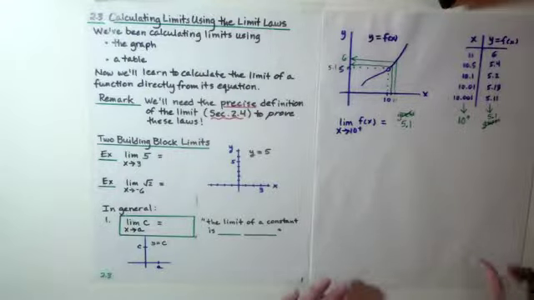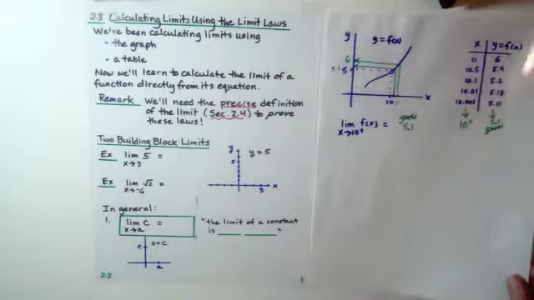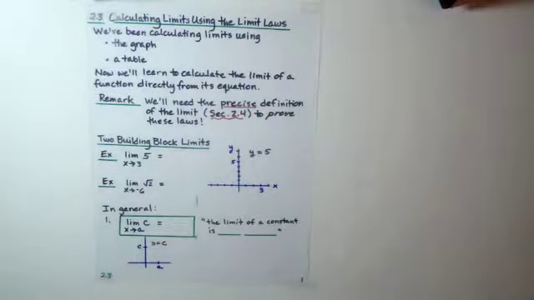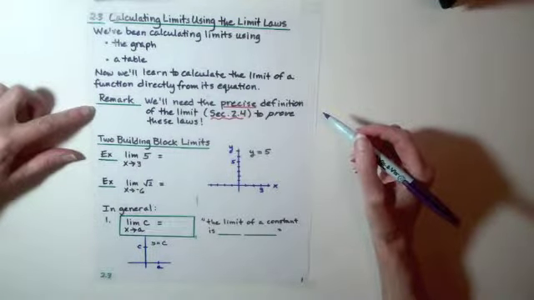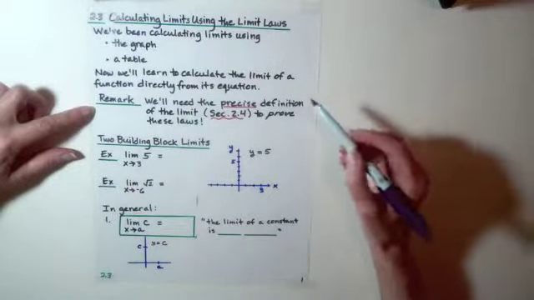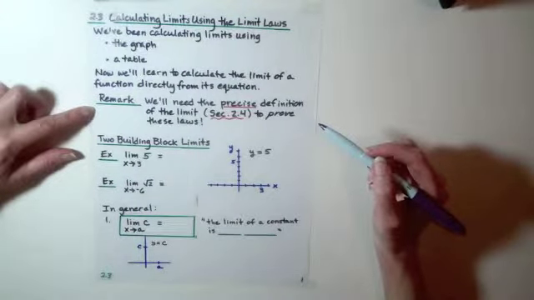What we would like to do is know how to find the limit of a function directly from the equation of the function. So that's what we'll be talking about in this section. One thing that I want to remark is that we will be talking about a bunch of limit laws. They are essentially theorems about limits. And in order to prove all of the theorems or limit laws that we'll be discussing, you actually need the precise definition of limit, which we did not cover in the last section.